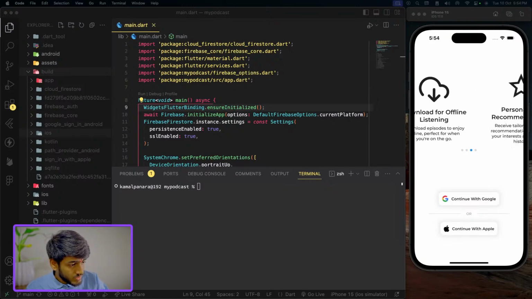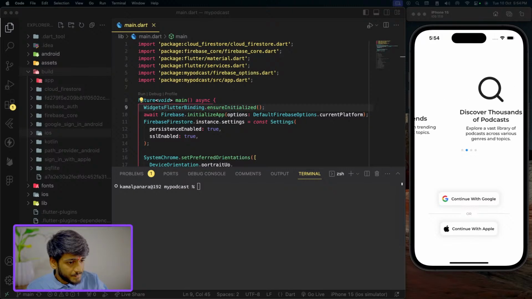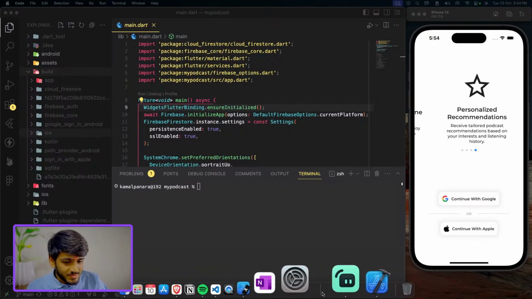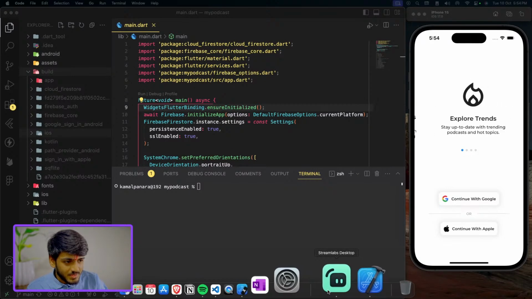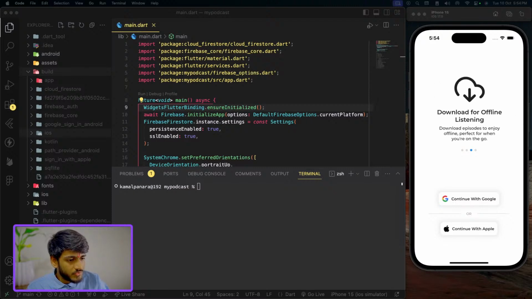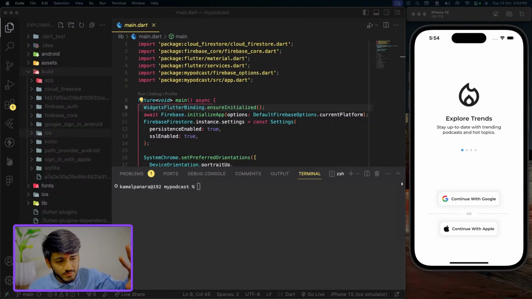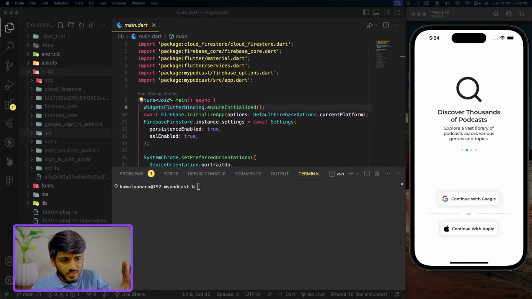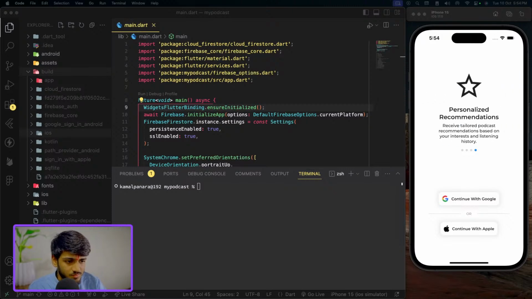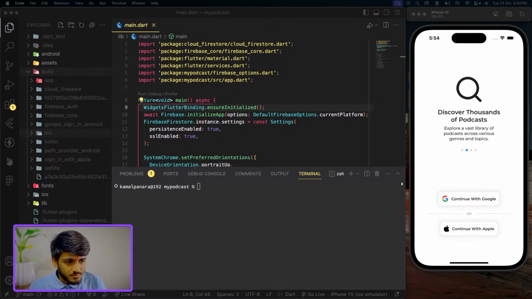What software am I using? I'm using Streamlabs. Have you seen this little icon? The Streamlabs desktop. That's the software that I'm using right now on my second monitor on this side. This is my main monitor, this is my second monitor, and that's my camera. And here is my microphone.